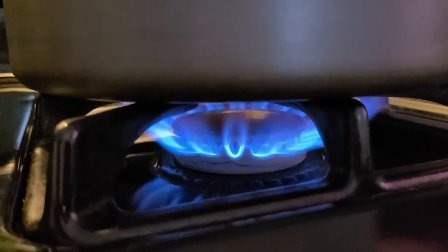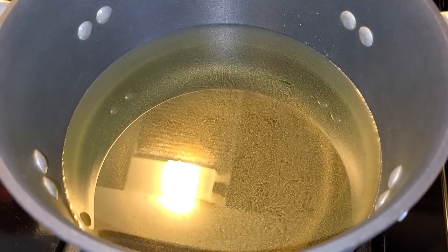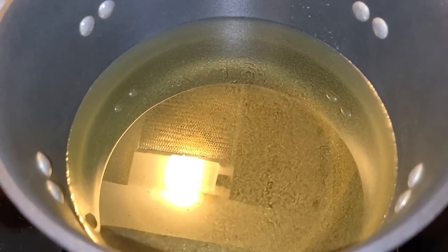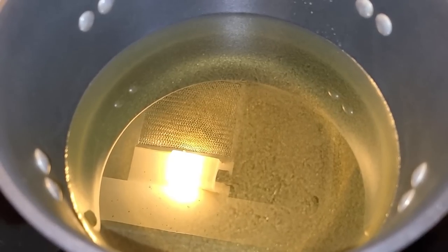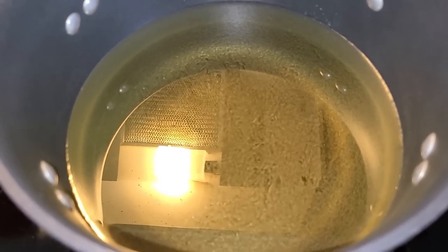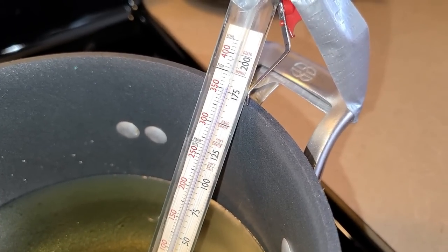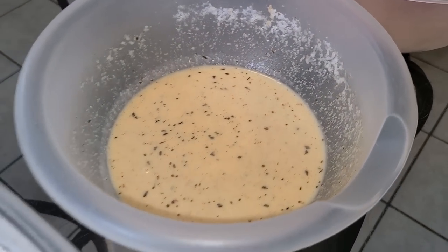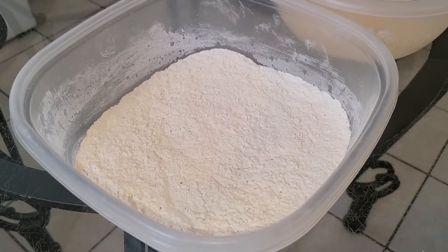Preheat your fire to medium heat. If you have a deep fryer, preheat it to 375 degrees. I've added 48 fluid ounces of canola oil — you can also use vegetable oil — into this medium sized pot. If you're using a deep fryer, add oil according to its instructions. Let the oil get hot until it reaches a temperature of 350 to 375 degrees. We have our chicken breast marinated and ready to go, along with our seasoned buttermilk mixture and our seasoned all-purpose flour mixture.